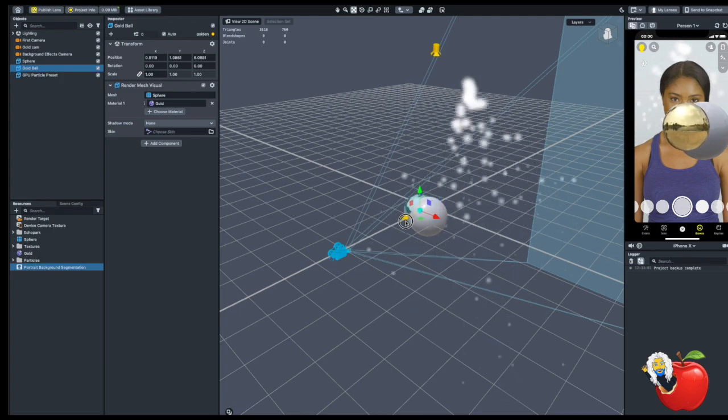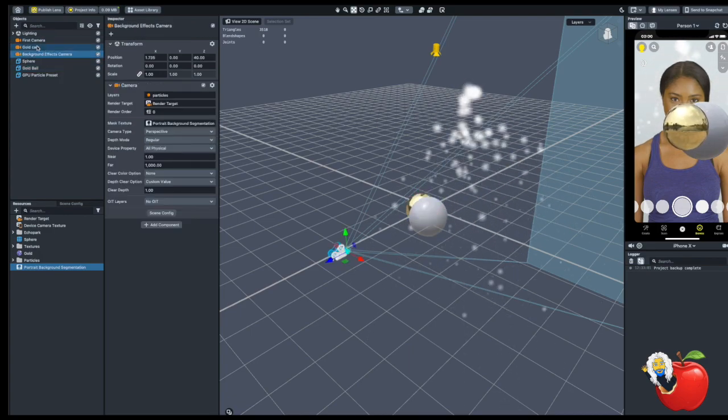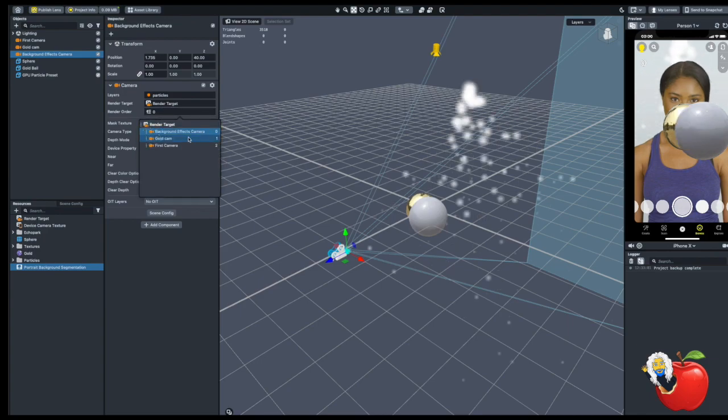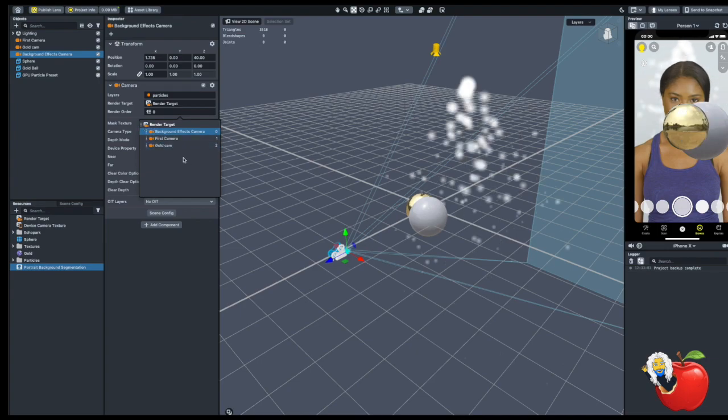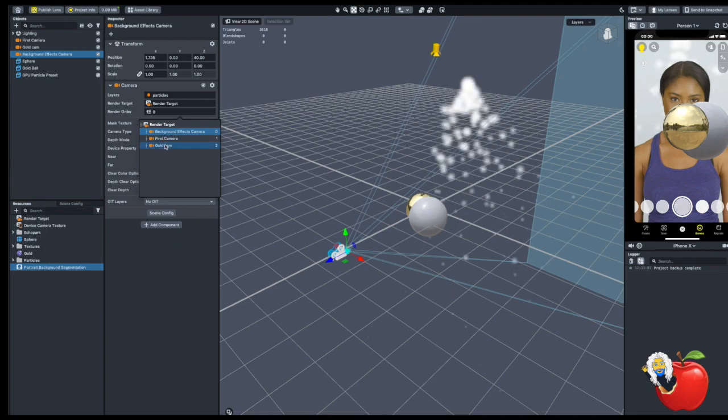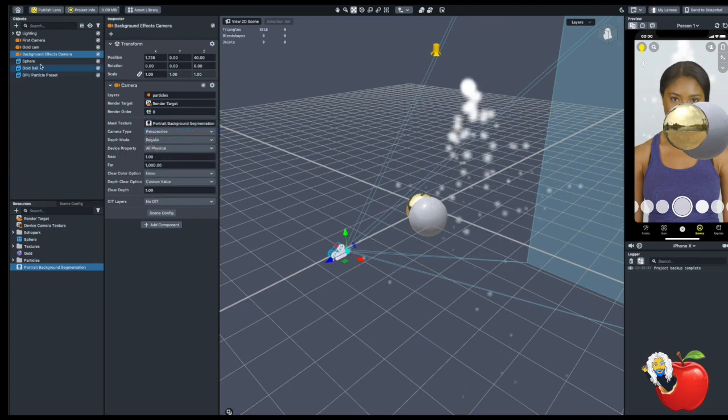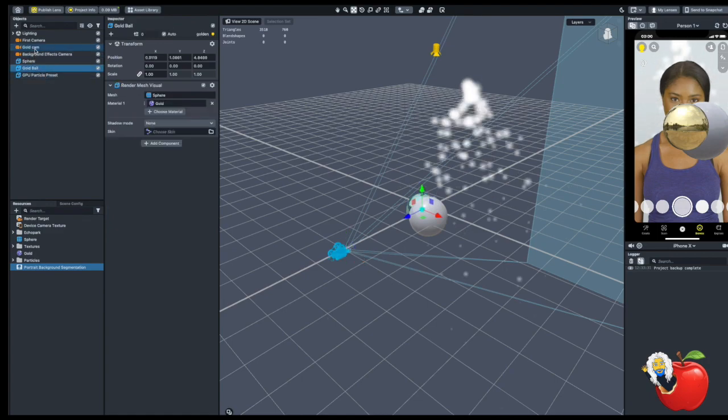And it just so happened that it worked out okay, but you might have to, it may have come like this, and you'd have to go here. So you control the order in which they render based on the cameras. It's the camera order. This is where it's a little confusing for me. So the order of the cameras is what determines the render order. And then you use the layers to control what the cameras display.